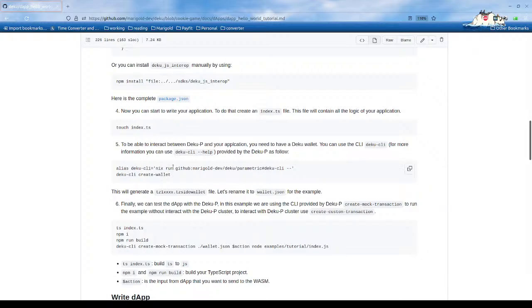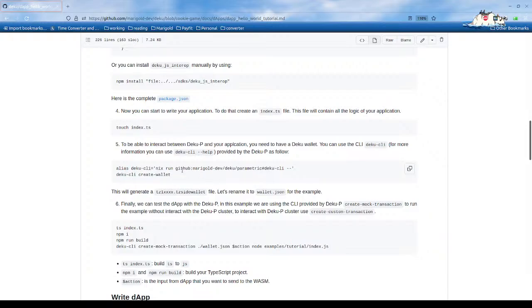We have two ways to call the Deku CLI. Either you can use Nix as an alias, nix run, calling directly to this branch and calling the Deku CLI, or you can just use deku-cli create-wallet.